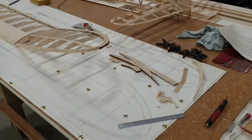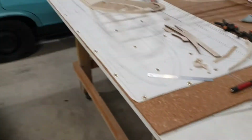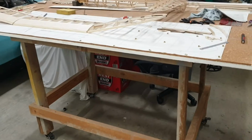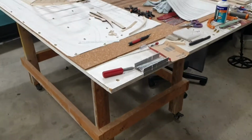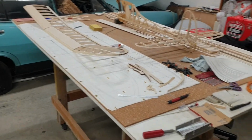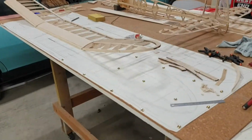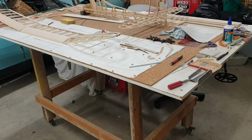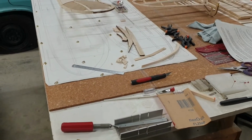This table, I never explain anything very well, but I actually built this when we pulled this apart and resprayed it before my wife and I got married a few years ago. So yeah, this table was originally just a frame to hold the bumper bars and bits and pieces from the car, the bonnet, whatever I needed to work on. Oh, g'day, West End. Yeah, so I ended up putting a top on it and a cork board, which is just cork tiles that I glued down. It's 1200 by 2400. And when I say this plan is 1/3, that's 2.4 meters by 1.2 meters of table. So 1/3. Yeah, she's big. But anyway, it's coming along well.